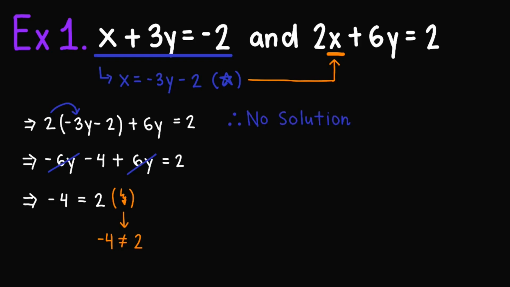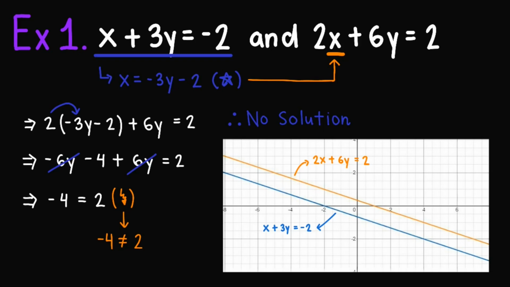And indeed, if we show its graph, these two lines are actually parallel, which means that they would never intersect one another at any given point. Or in other words, they won't have any solution. Since, again, when we refer to a solution of a linear system, this refers to the point of intersection of the two equations. But in this case, there is none. So indeed the answer is no solution.